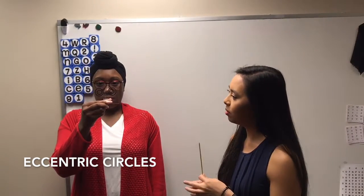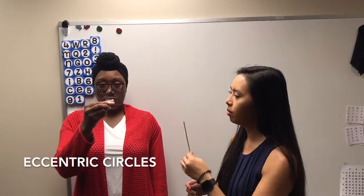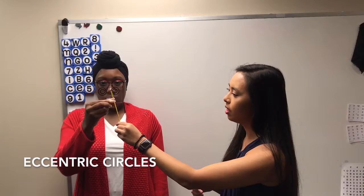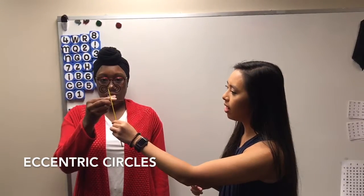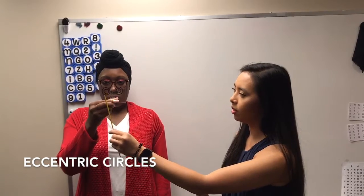Okay. So with that one, we would just go back and work more on her focusing abilities. But if they can't see the third circle in general, same thing as before, you can just put it on the other side of the card now and just bring that away from them and have them follow it until that third circle appears.